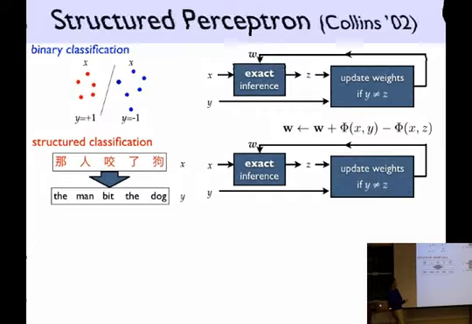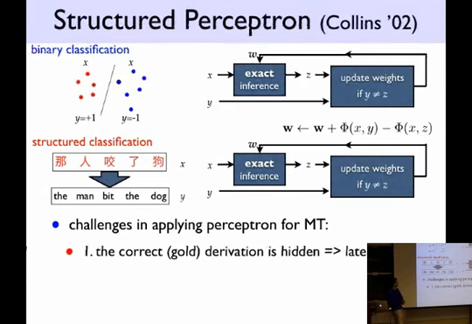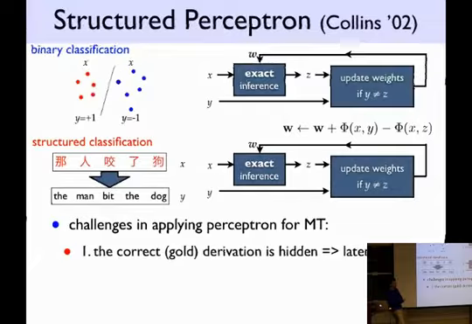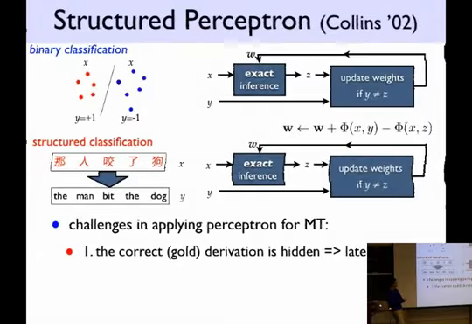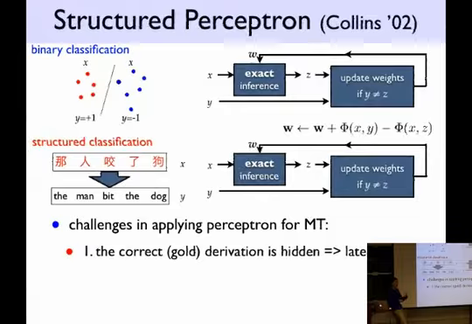So phi is the feature function. So you have some feature functions and so on and so forth, right? So that's all very easy. But the difference between these two is actually huge. So there are 2 challenges in applying structured perceptron to MT. The first one is that the correct derivation is hidden. You know the X, you know the input, you know the output Y. But how does the input translate to the output? Which word translates to which word? And how do they reorder? And what are the steps of translation? The derivation, basically, is hidden. And nobody's going to annotate that for you. You have tons of parallel text, bilingual corpora, but there's no annotation of correspondence. So that's basically the latent variable.